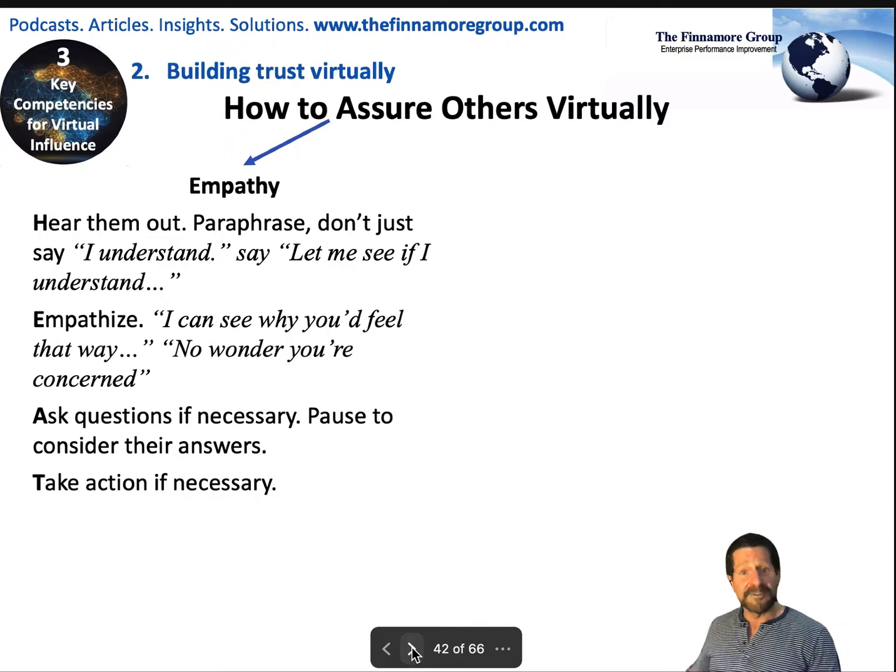What a lot of people do is when they hear a concern, they go straight to the A and T. They ask questions, take action if necessary. Listen, I'm really concerned about your supplier capacity lately. Oh, well, what are your specific concerns? What are the things you need? Let me tell you what we're doing about it. What's your specific order number, please? And I'll see if it's an issue right now. No. I can appreciate your concern. I've been concerned as well. Here's what we're doing about it. To-doom, to-doom, to-doom, right? Hear them out and empathize before you jump in. That's the heat method.